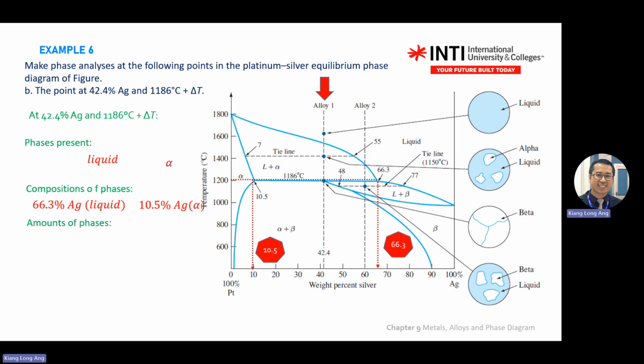So alpha is solid, S, O. This length compared to total length is liquid. This length, O to L, is solid. It's the same. The numbers you don't need to remember, as long as you understand the steps or how you calculate the numbers. Unit is important. Don't miss out the unit.